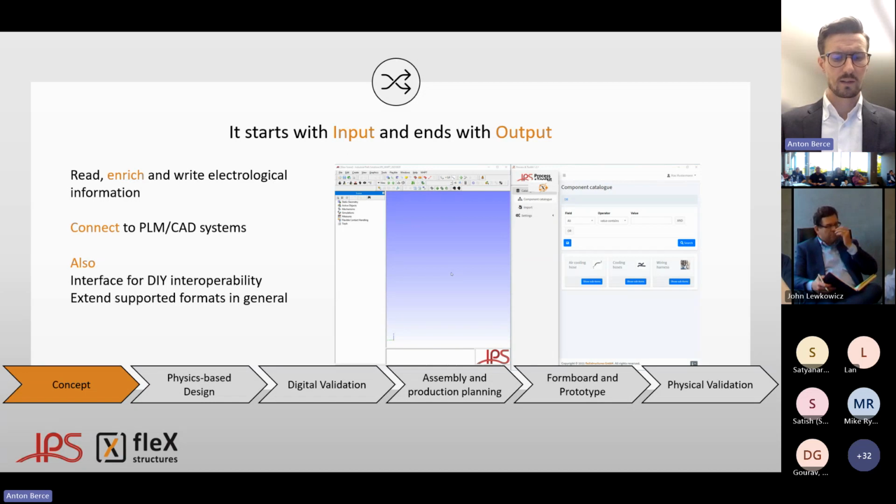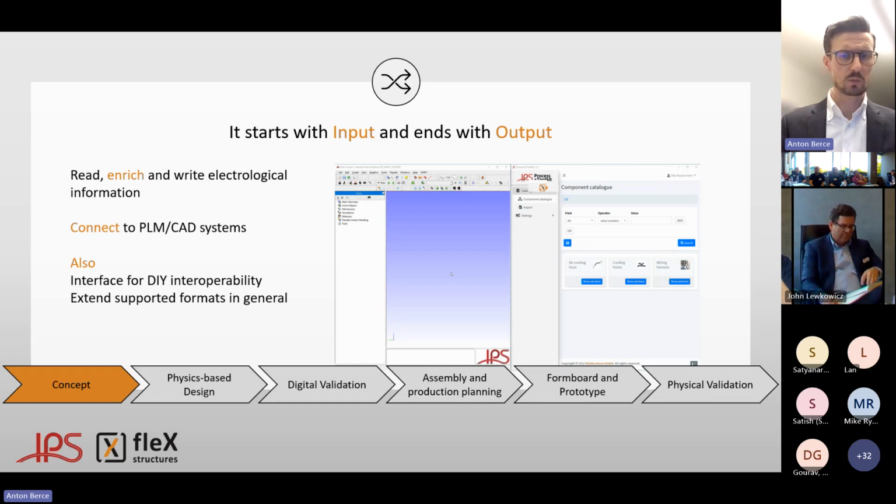So we understand that, of course, not the complete product will be created inside IPS. We are not a CAD tool per se, but for specifically wiring harnesses and flexible hoses, like cooling hoses and so on, we think that we are in a strong position to deliver that, so that you can create cables and hoses from scratch in IPS and then feed it to the downstream systems and back to the upstream system, of course.